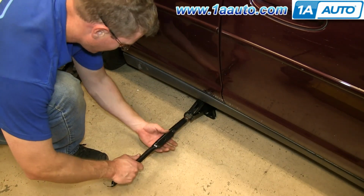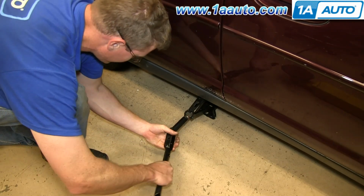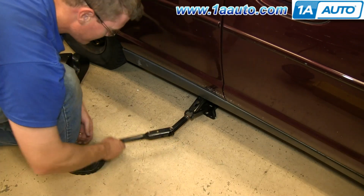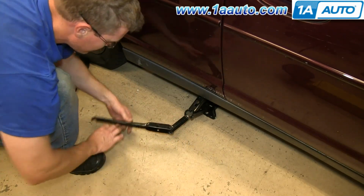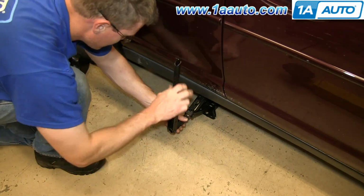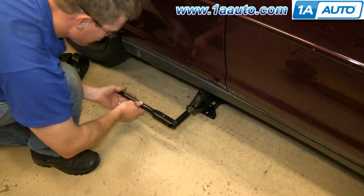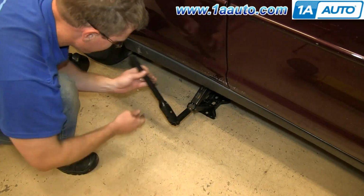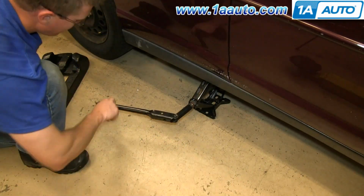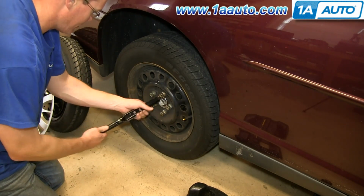Okay, now this is probably the most time consuming part of the whole thing. You use your wrench, and it's designed to do this. Go half a turn, spin it back, half a turn, spin it back. We'll fast forward here as we jack the car up, and you want to jack it up to a point where the wheel is nice and free, it spins freely so it'll come off easily. Now you can just remove your lug nuts the rest of the way.